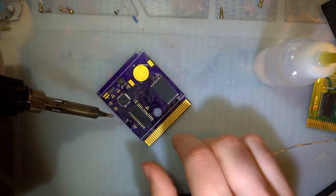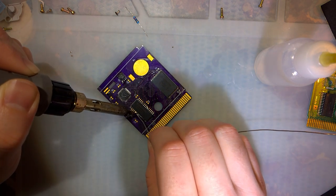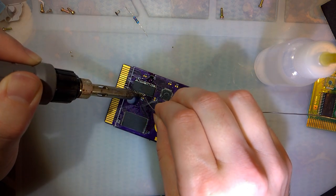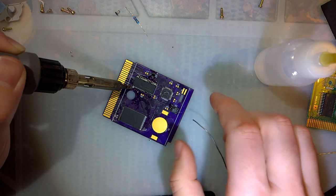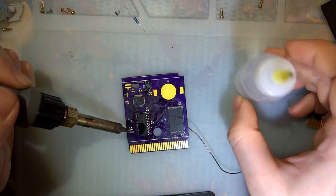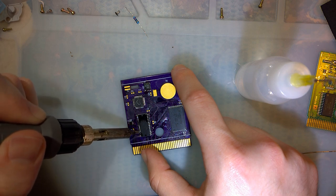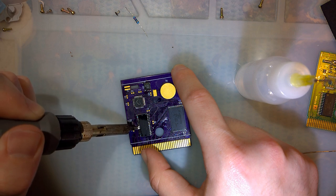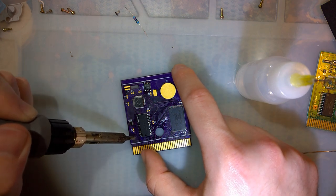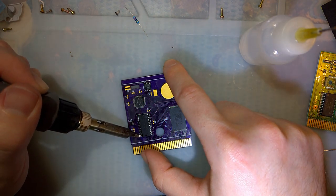It's terrible, but it doesn't matter. Again, just want to make sure there's solder on all the pins. And I'll clean it up later. Camera cuts out, I apologize. I'll pause and pick up if it does, if I notice it in time.